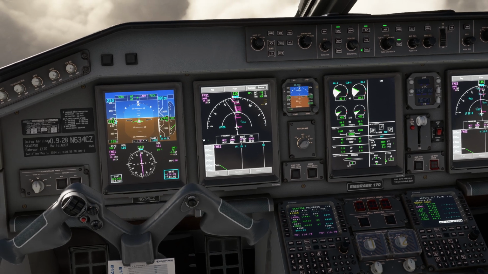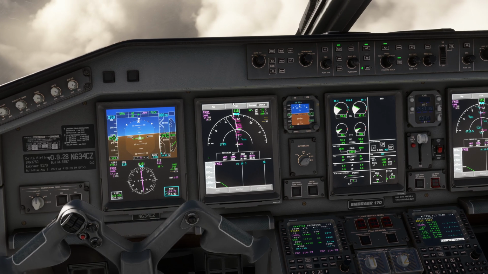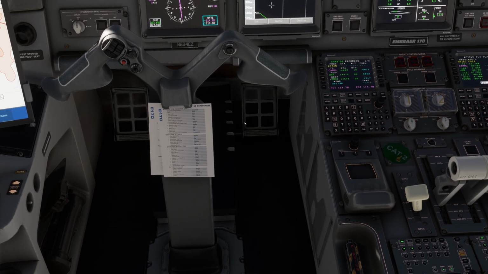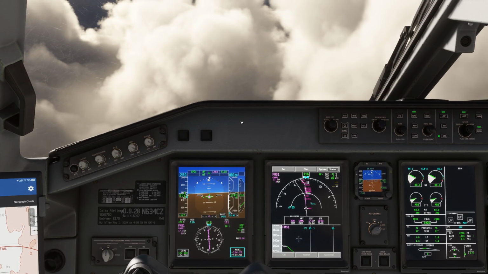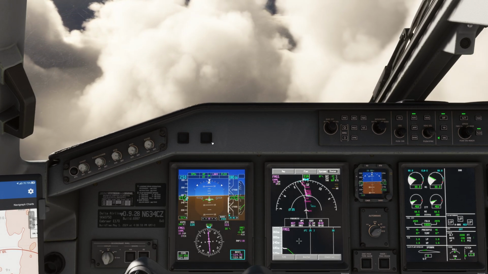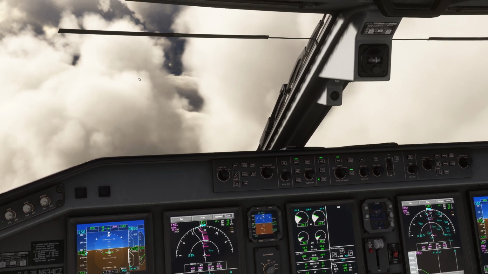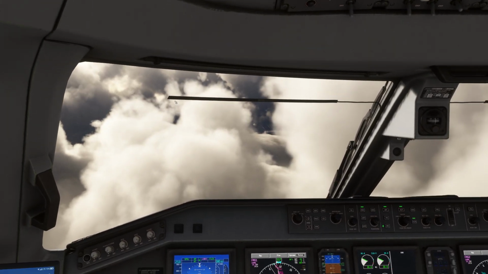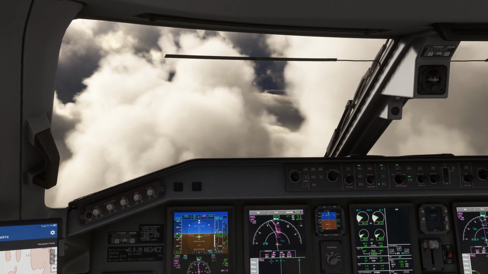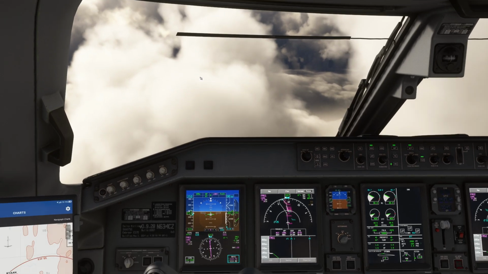Camel is in 18 miles. We'll definitely need to get down here. So speed brakes up. And yeah, since there's weather all around us, we'll just... Nope. We'll keep that up.